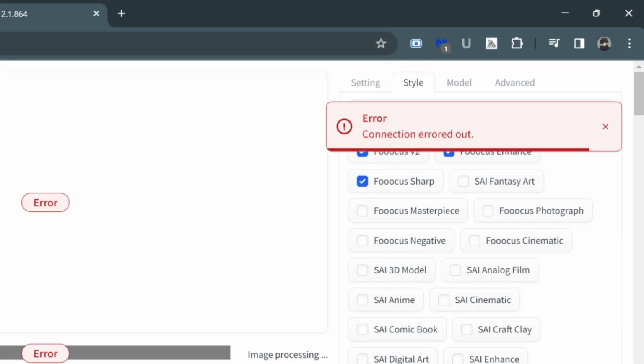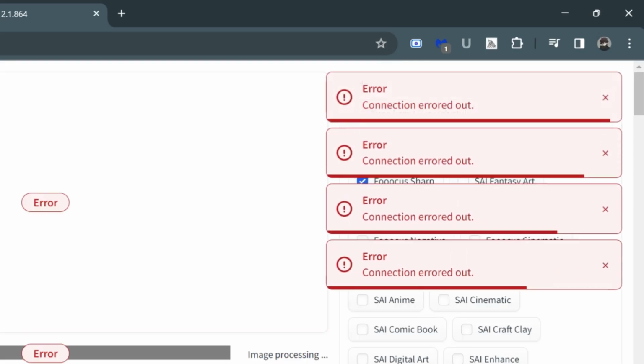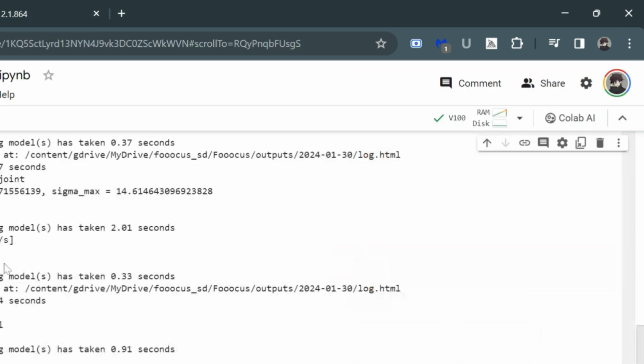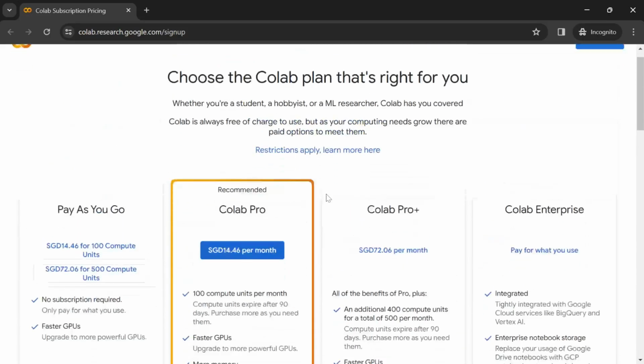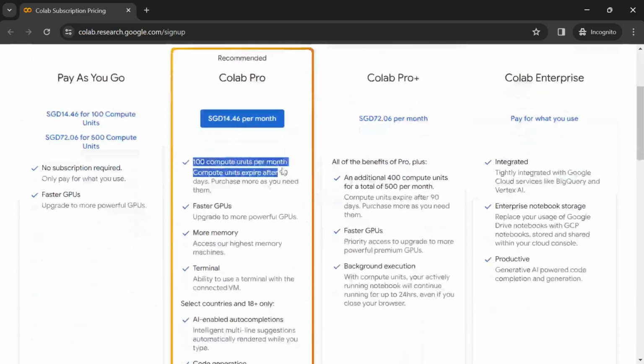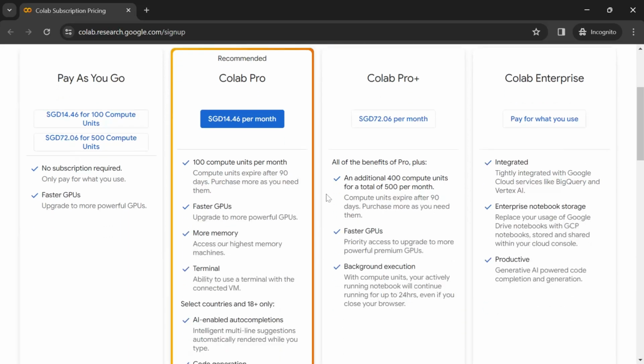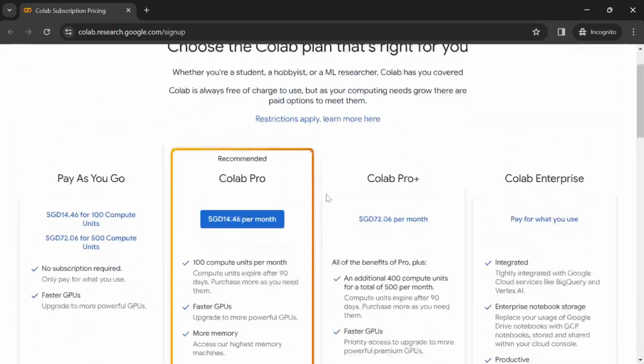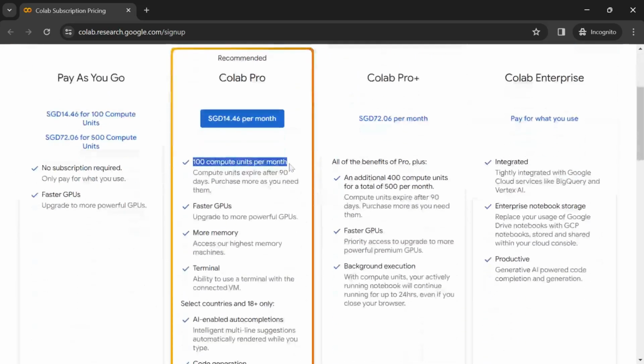Colab disclaimer. Although you can access and use Fooocus on its free plan, you might face low load speed and frequent timeout errors. Therefore, I recommend you go with at least the Pro plan that costs around $11 for 100 compute units, which is good enough for about 20 to 30 hours of image generation. It'll ensure faster generation speed and fewer timeout errors.